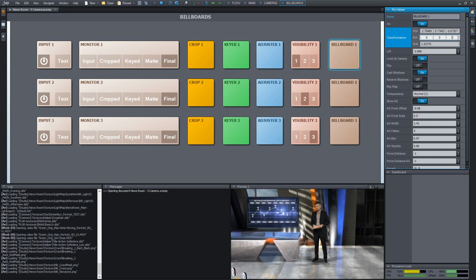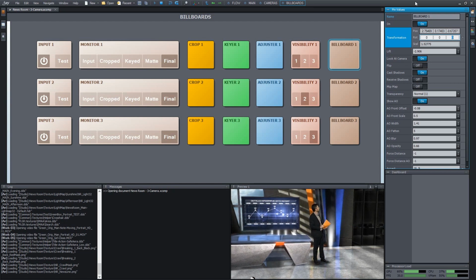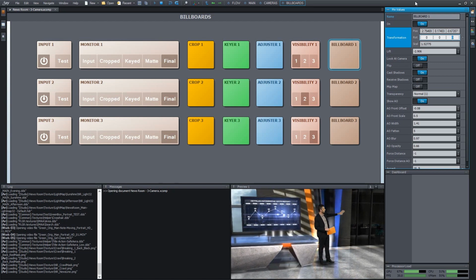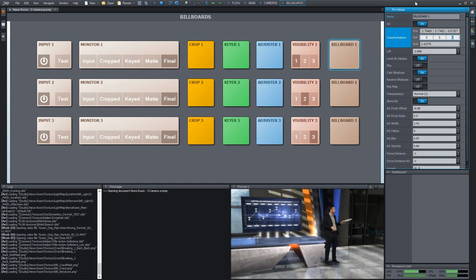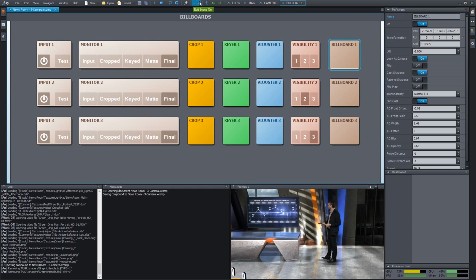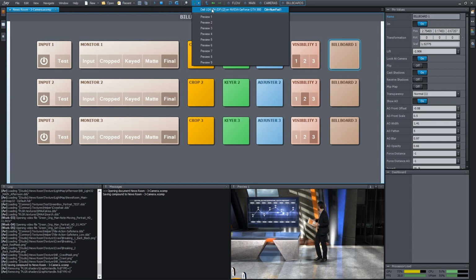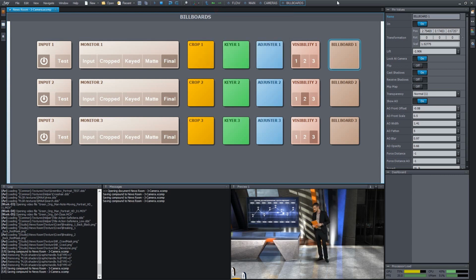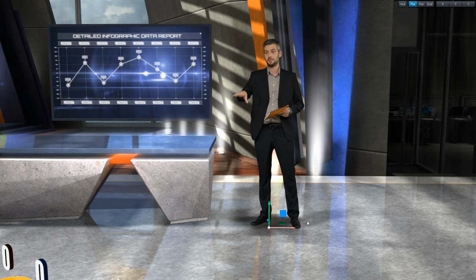The second method is more user-friendly. This leads us to one of the main reasons why it is useful to connect an extra monitor to the system. On the top toolbar, we open the menu named Edit Scene On. Here we can see all of our outputs and preview windows listed. If I select the monitor output now, I tell the system that on this monitor I will perform 3D editing. In the case that the billboard is selected, then the necessary control functions and arrows together with our billboard object will appear on that selected monitor.